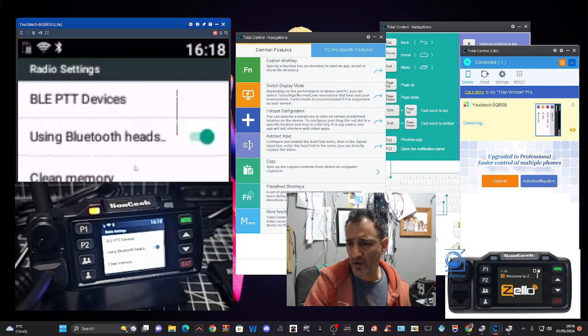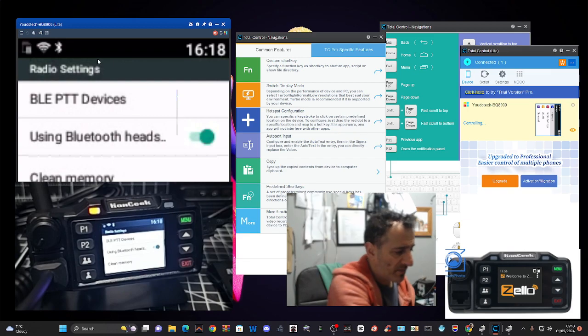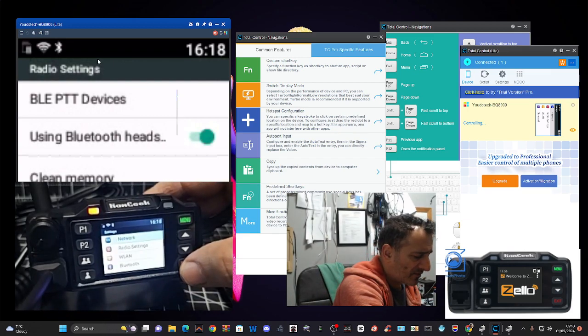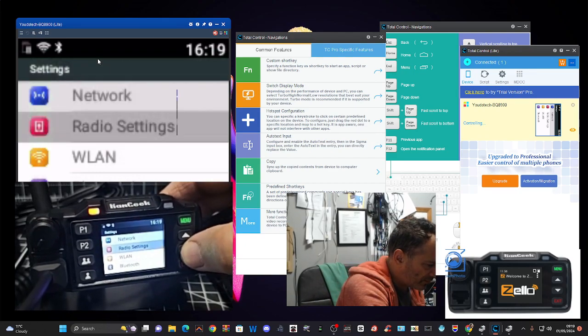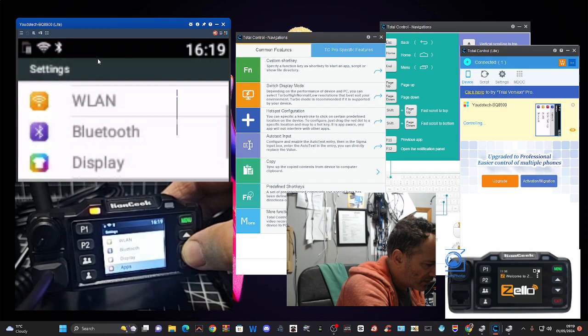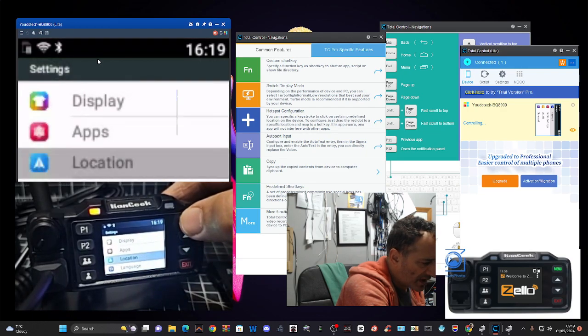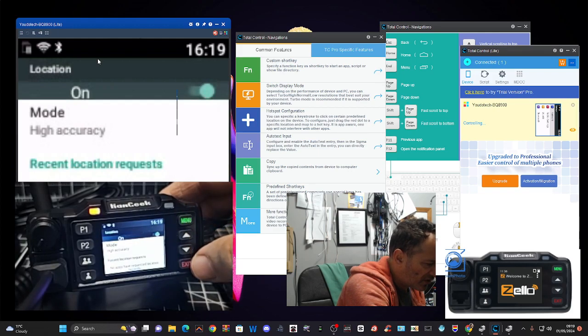Well, let's just scroll down anyway. So Bluetooth devices using Bluetooth headset. The back is the exit. Let's go down. Let's do location, which is on.